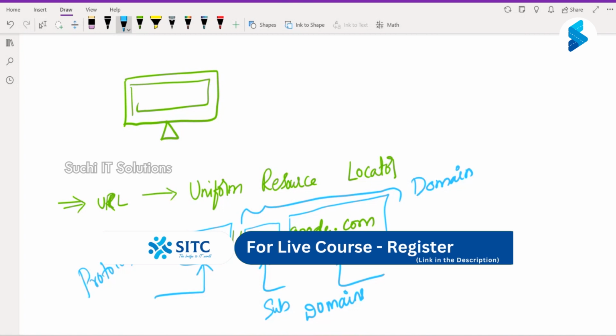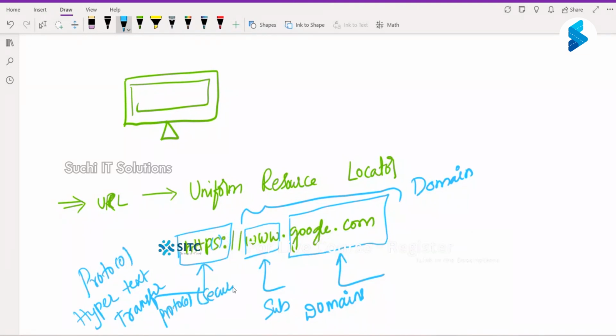So what does HTTP mean? Hypertext Transfer Protocol. The S means secure. When you go to a browser and type something, by default it takes HTTP.